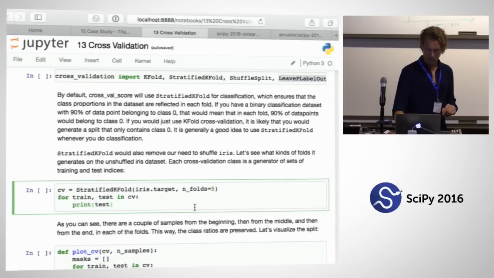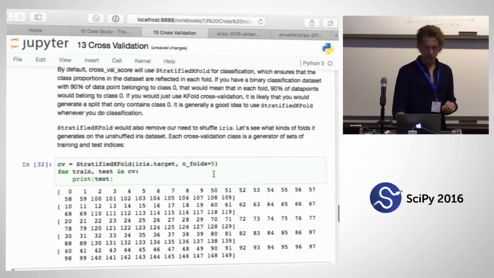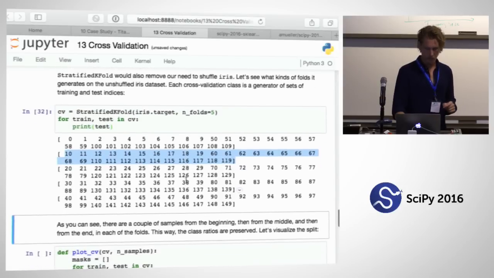So we start with a stratified k-fold, and this one basically performs the splitting of the data into 5 folds here. So the cross-val score above already does the evaluation, and this one gives us the indices of the split. So in the first fold, in the test fold, we would have these sample indices. In the second one, we would have these, and so forth. And as you can see, this is also why it's important if you use this k-fold to shuffle your data before. Otherwise, you will get also class imbalances.